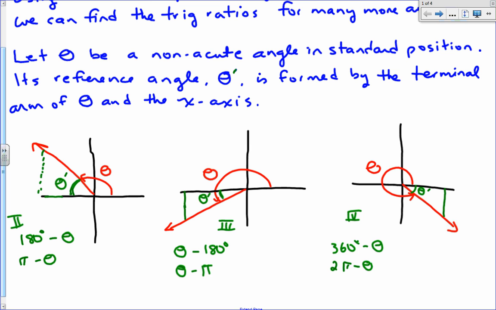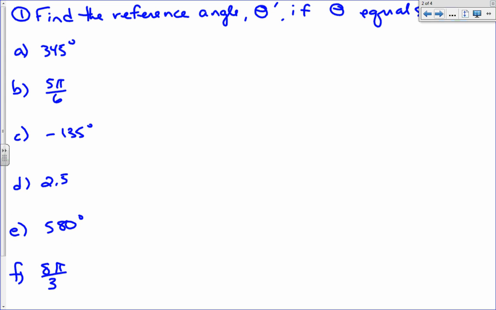Okay, so it's the difference between those two angles. Let's take a look at these now and see if you can come up with the reference angle for these 6 angles. Again, you might want to press pause, make some intelligent guesses, and see if you can get them. Or if you're not comfortable doing that, just keep watching. But if you do pause, then check your answers after we get finished.